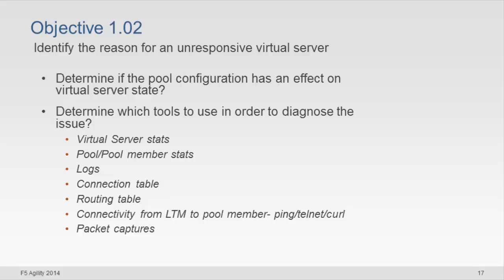I can do packet captures to see how traffic is flowing, and if it's flowing, and what that looks like on the wire. But I like talking about using some specific tools. Sorry about that. Obviously, everybody understands what ping and telnet are. So if I'm on the BIG-IP platform and I'm logged into the box, I can try to ping the backend node to see if it's up. Obviously, if I've got a ping health monitor already assigned and it's not succeeding, more than likely my ping isn't going to succeed, and that could be due to a route table misconfiguration or something to that effect.